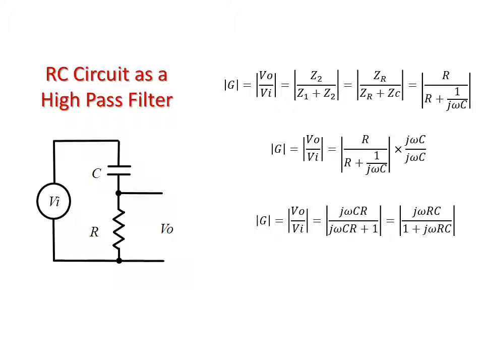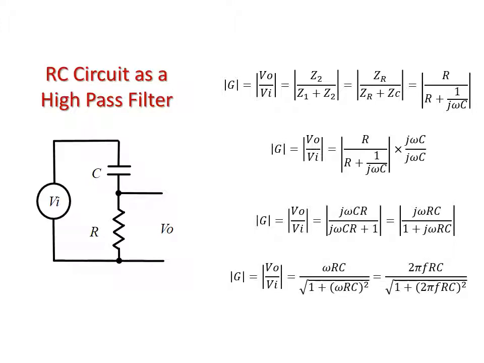And remember, we have to get rid of that j again. So remember, j is part of the complex number. We can take the square root of a squared plus b squared, and that's going to equal c. And then we can also take the phase, which is arctan b over a, which is in the previous slide that we looked at. And by simplifying that out, we're going to get our equation there, 2 pi f RC over the square root of 1 plus (2 pi f RC) squared. Or you can substitute the 2 pi f for omega, depending on what you're looking for, or given an equation.